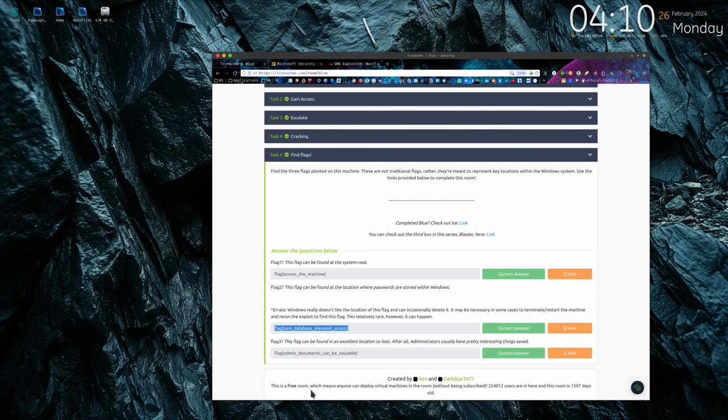If you're using the interpreter, use cat; if you're using a standard or privileged shell, you can use type to read the flag. And then the last flag is on John's account.